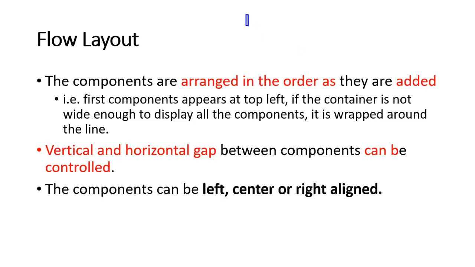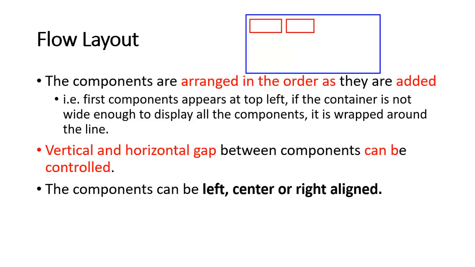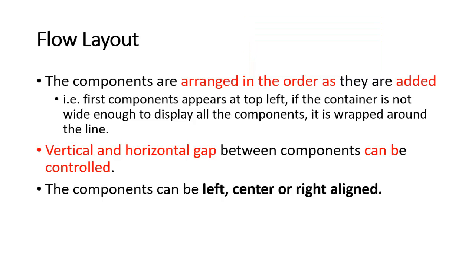Okay. Now how are the components placed within the container? Within the container, the components are placed in the order in which you place them. So the first component will come first, then the next component will immediately follow it, then the next component will immediately follow, and so on and so forth. Okay. We can arrange, or we can align the components in a different way. For example, suppose you have a container here. I can say that the component is going to start from the center.